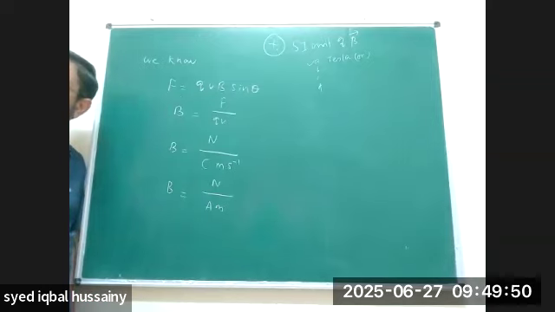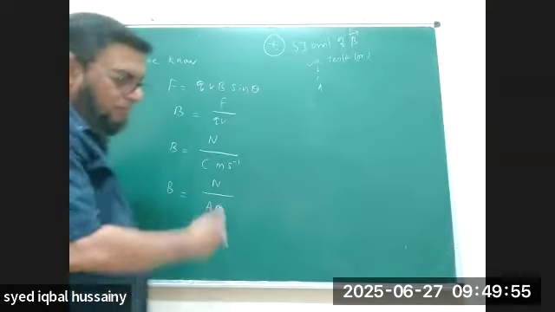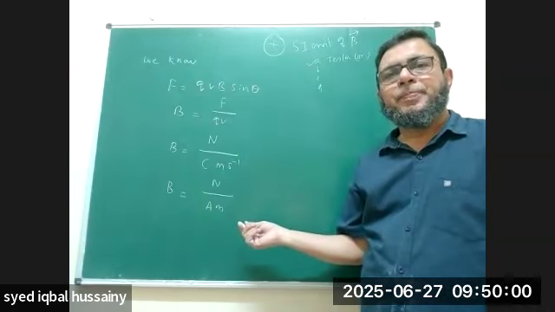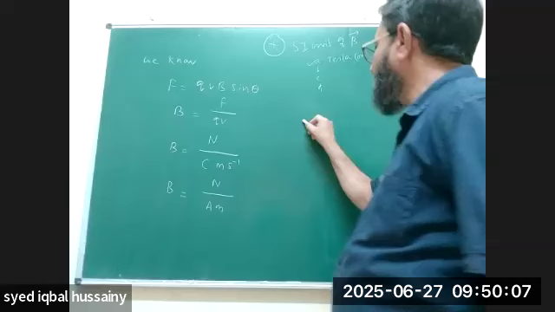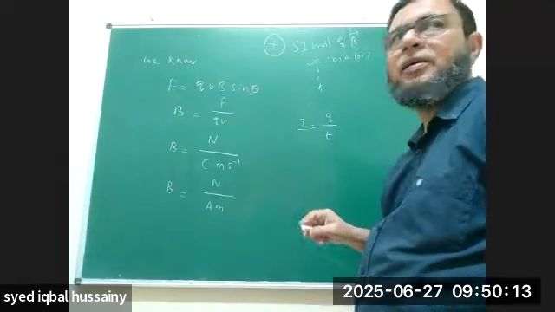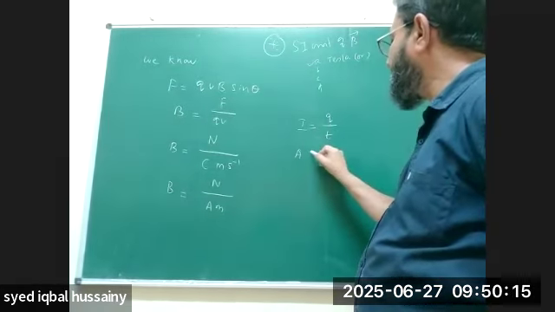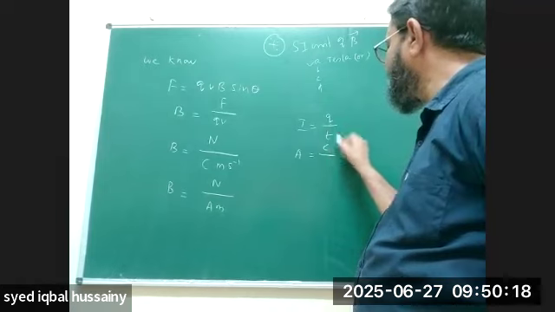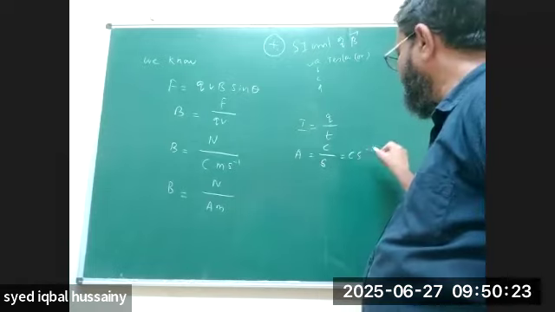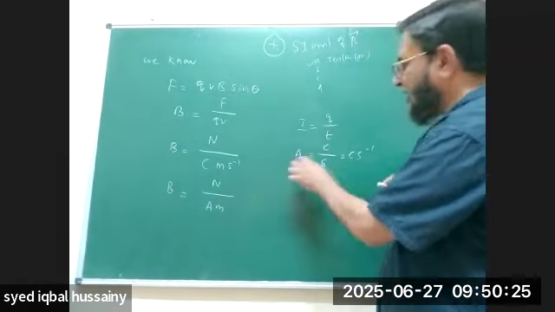ये कहाँ से आया? Charge per second is coulomb per second, that is current, ampere. Very good. Current I equal to Q by T. So current is measured in terms of ampere, charge in coulomb, time in second. तो इसको मैंने लिखा C S power minus one, I am writing in terms of.